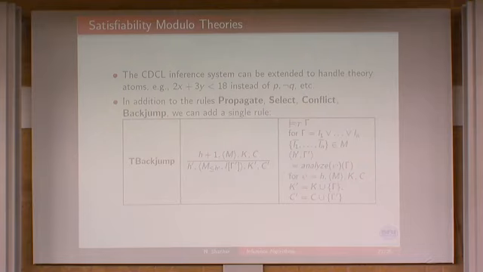The other thing the theory can do is it can say, oh, based on the literals you have, I can actually propagate some truth values. Okay, I know, for instance, that if you told me x is equal to y and y is equal to z, I know that you have the literal x is equal to z sitting out there. I can tell you that's true. Okay, so it can propagate the consequences of information that's being given. So things like that can be added to this, but this is enough for completeness.